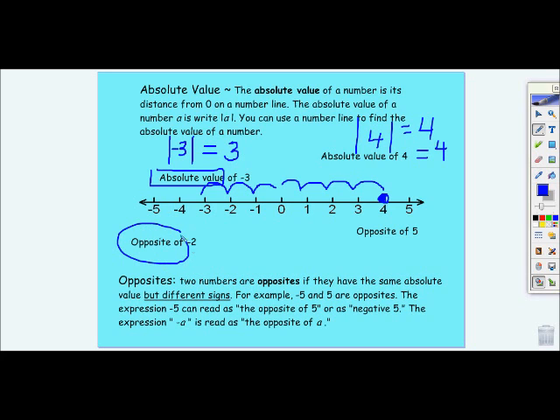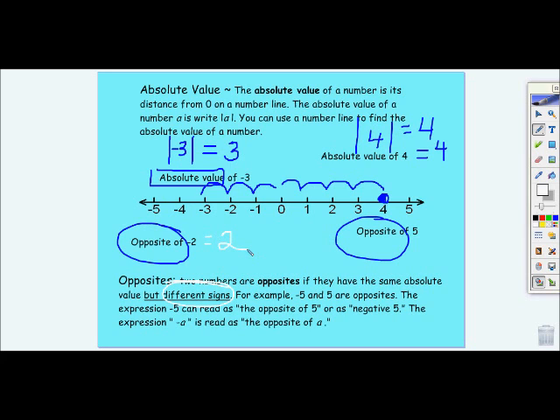Now there's also the opposite. Opposite. And let me just change my color here so that we can see that. Yeah, I'll use white. So the opposite of two numbers means it's the same distance from 0, but you're going to use a different sign. Okay, so the opposite of negative 2, negative 2 is 2 jumps from 0, but I jumped 2 to the left. So the opposite is if I would jump 2 to the right, and I'd be at a positive 2.